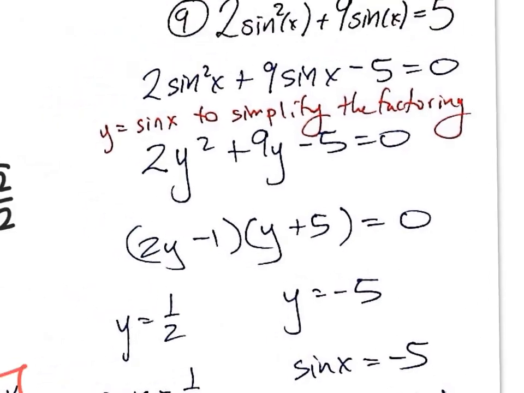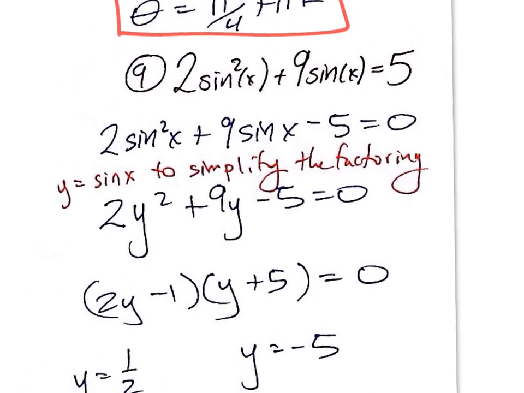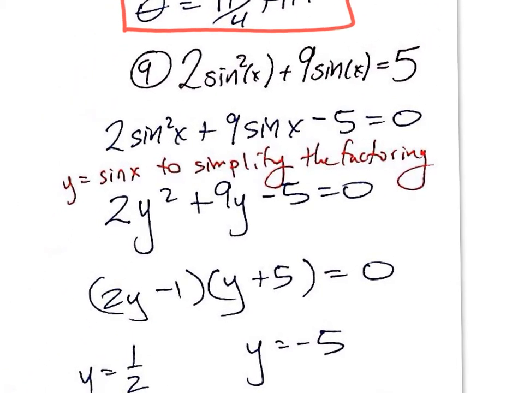All right, and then lastly, you do know how to factor. I know that it might not be the most fun thing, but you do know how to do this. So you see this crazy equation, and instead of writing in terms of sine of x, we're just going to choose some different letter. It could be b or z or y. So I'm going to say y equals sine x, and I'm rewriting this so that it looks easier for me. 2y squared plus 9y equals 5. And I put everything on one side with a 0 here, because that's what we need in order to factor.